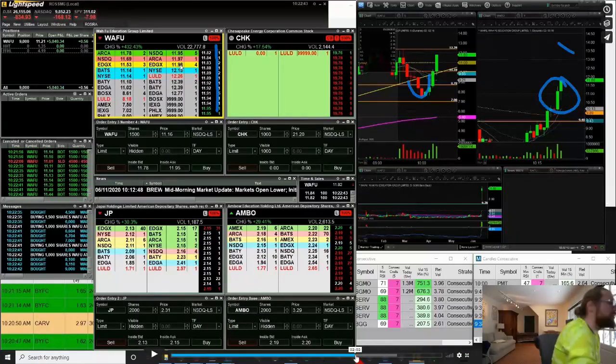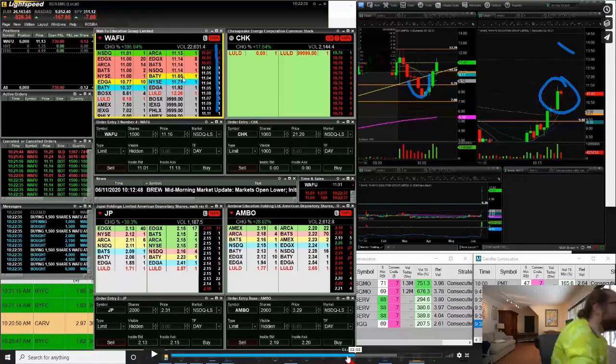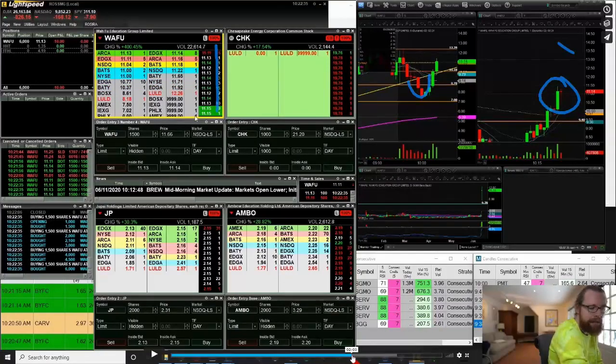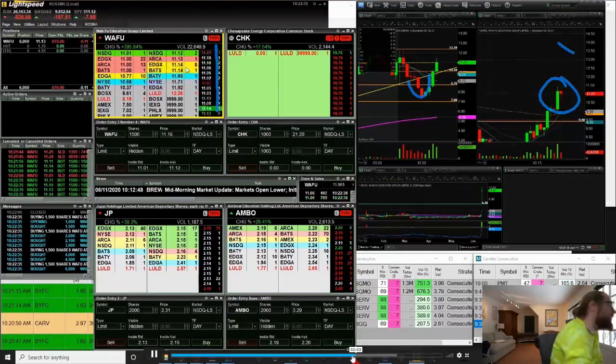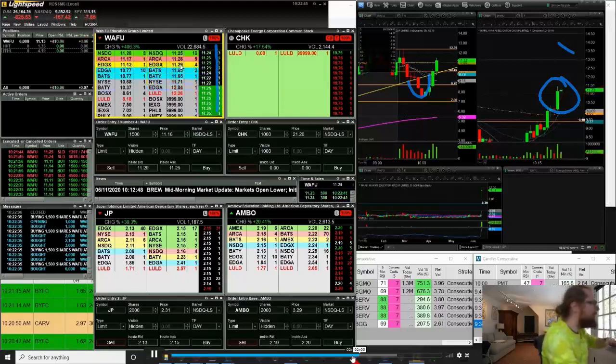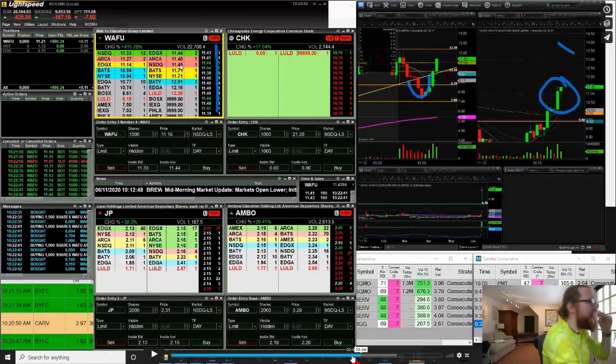So let's back that up for just a second. The initial entry on this was not a micro pullback. The initial entry in this case was actually a dip trade, which we'll talk about in Chapter 8. It's its own section. So this was a dip trade with a stop just under the psychological support of 11. So dip trade, and now I'm adding, this is the micro pullback long. The micro pullback long is the break through the high.